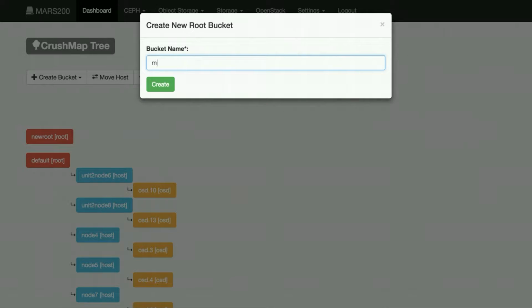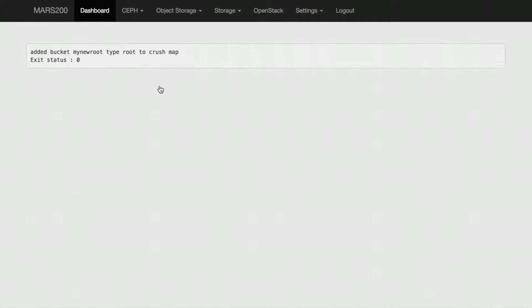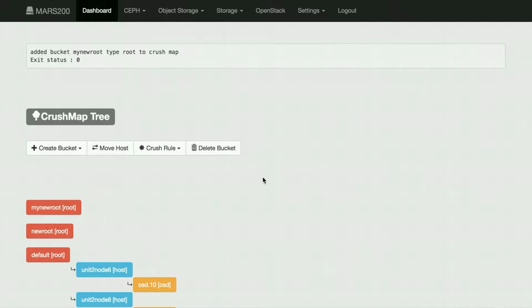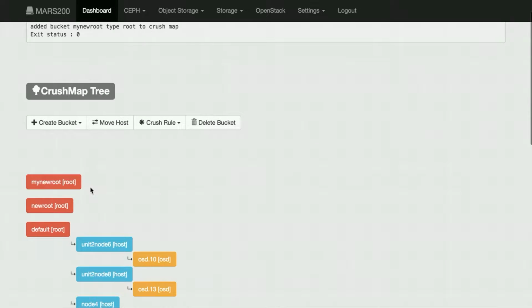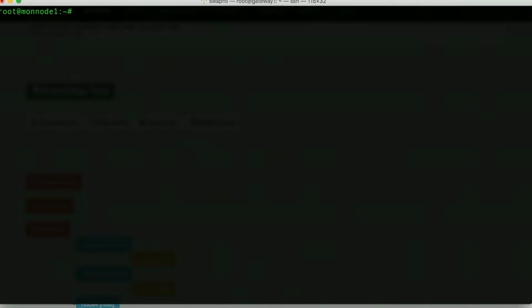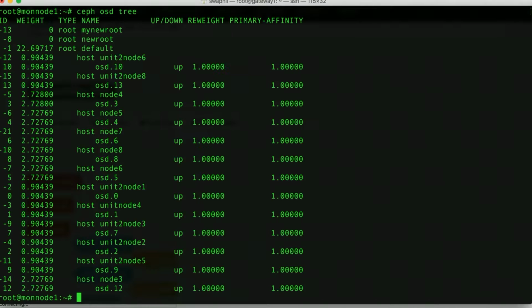We'll start by creating a new root. Let's name it my new root. So you have my new root, a new root created. The same is visible in Ceph OSD tree, and the bucket type is root.